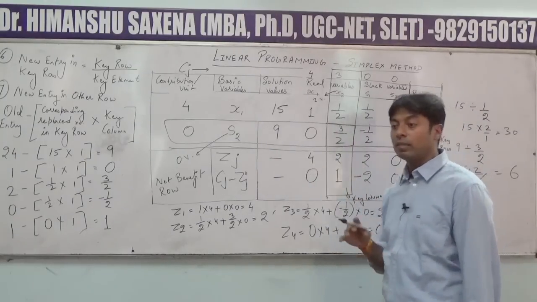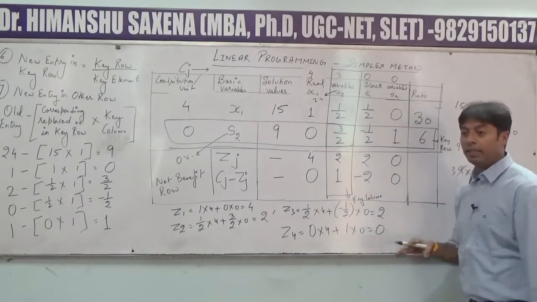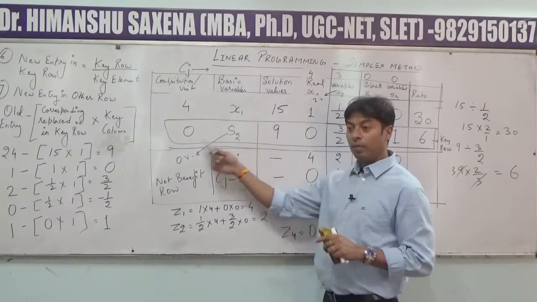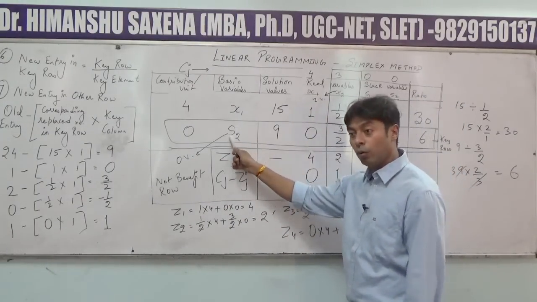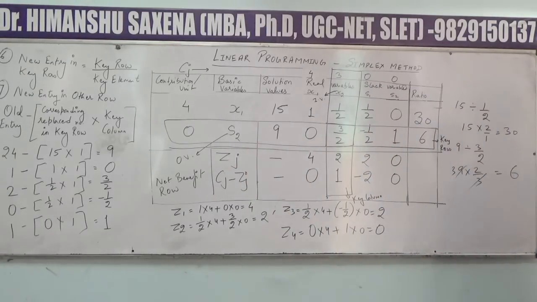Now we are going to construct the next table, table number 3, and the good news is that it is going to be the last table, but in that table S2 will go out. In place of S2, X2 will go in, right? How this will happen, please take it down before we commence table number 3.